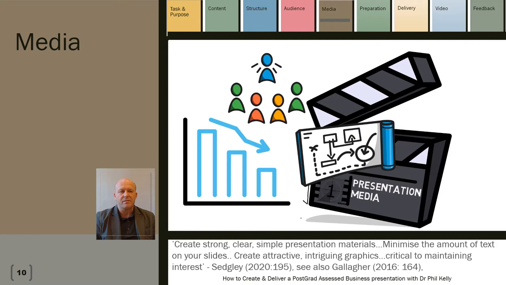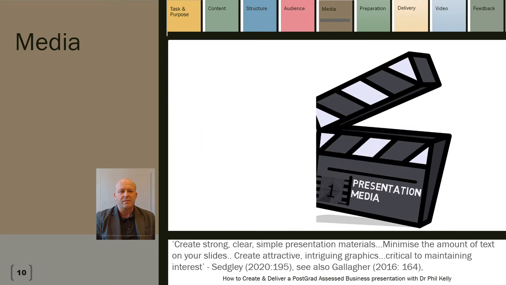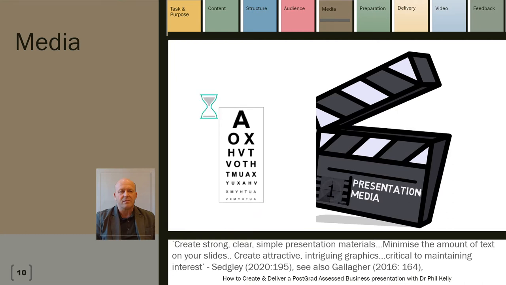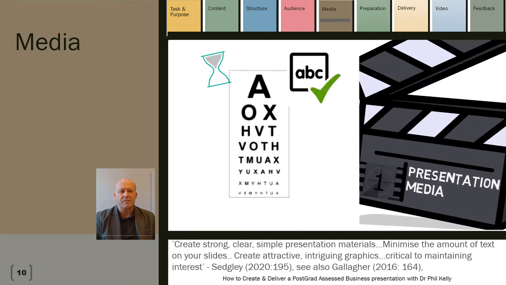If you are using text on a slide, keep the number of words to an absolute minimum. There's no magical rule for this, but certainly avoid slides with more than 20 words or so. In order to do this, you should make use of bullet points and do not try to write as if you were writing an essay. Ensure that your slide is legible and can be read. Give the audience time to do this and ensure there are no typos. Finally, remember to demonstrate critical thinking and wider reading through citations.